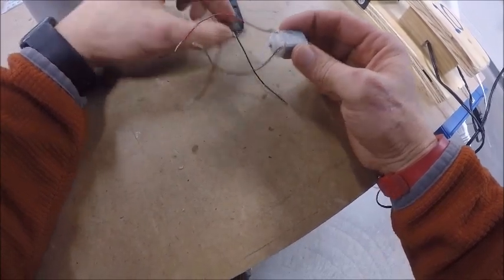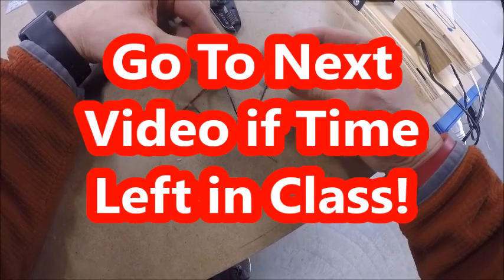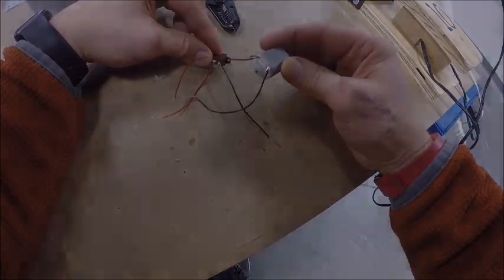That's all there is to soldering these first two parts. We're going to have to solder them to some brass tabs in a little bit, but for right now, they're getting close to being ready to go into your hovercraft.